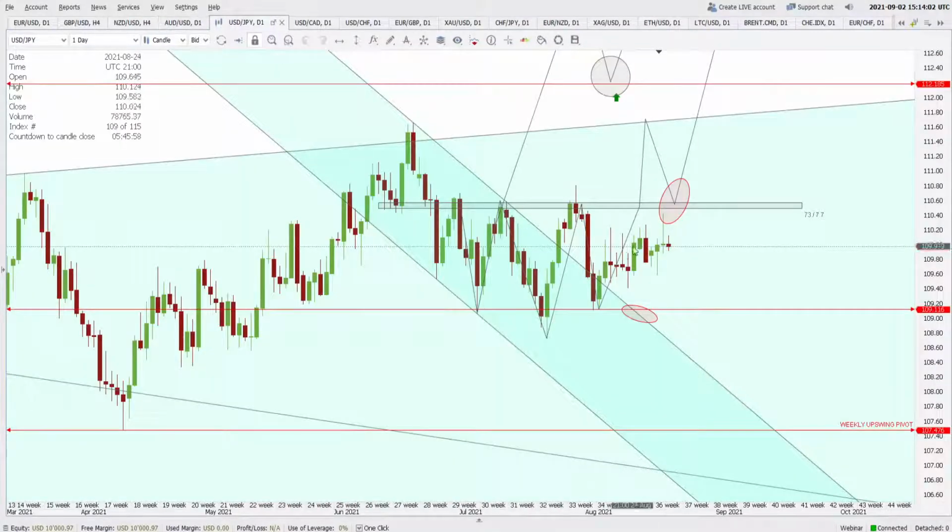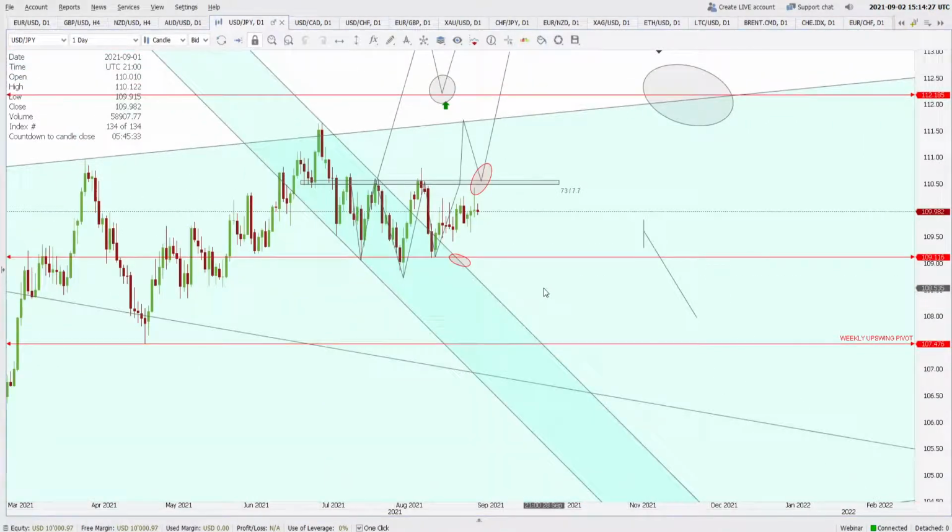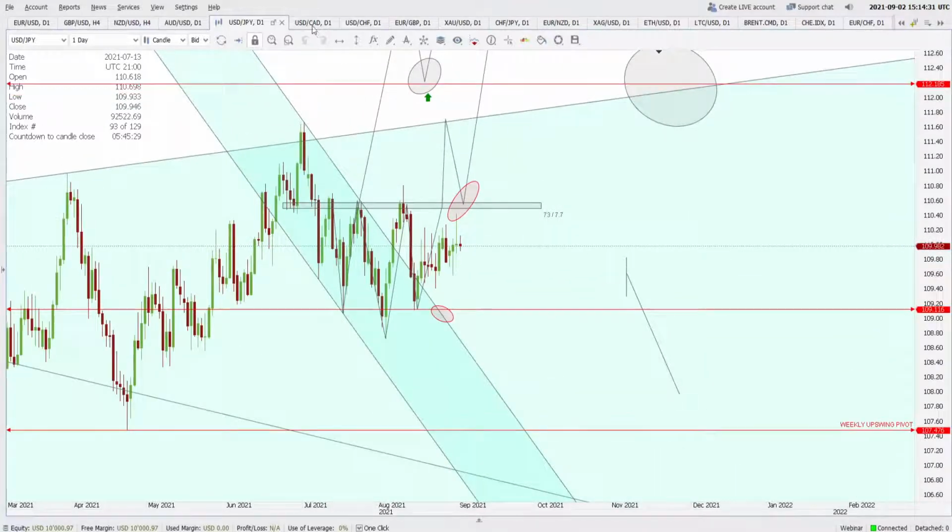Talking about the US dollar against the Japanese yen, the candle is going nowhere, so no trades. It has a range of around 109 to 110.50. In close to either of the ranges, you can open sell or buy as per the range testing. But right now it is in the middle of nowhere, so let's stay away from this. The price action is suggesting nothing to us, so just ignore this pair for the time being.